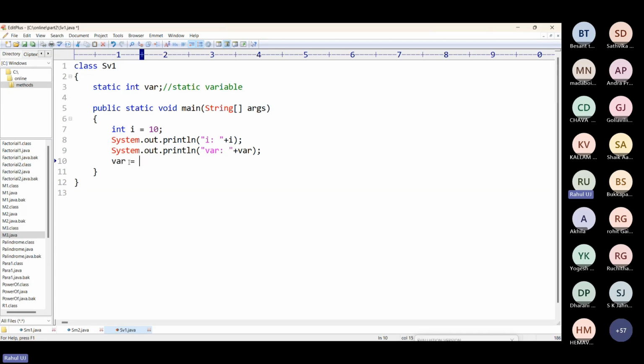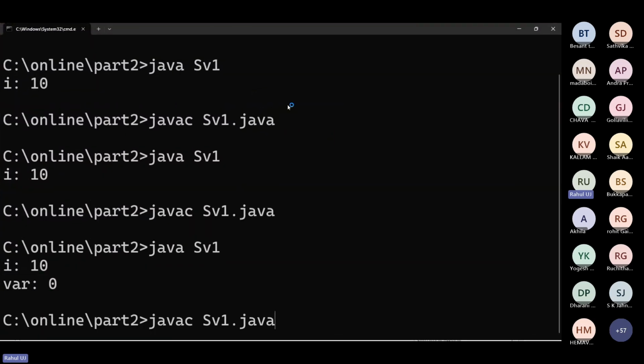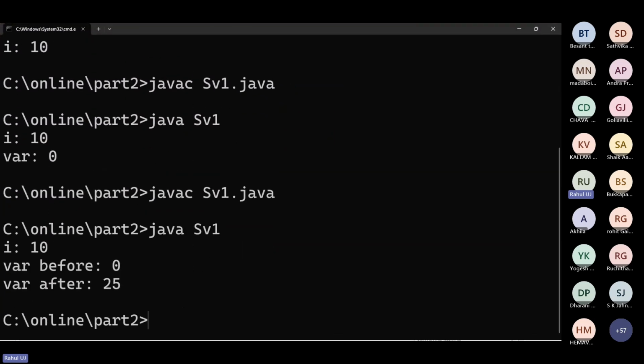So I will say var equals 25. I will assign it in the main method. Now observe here: whatever value you assign, after assigning, anywhere you use it, you will get that value.